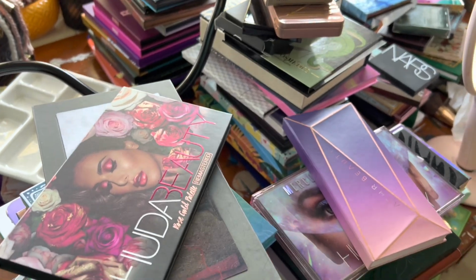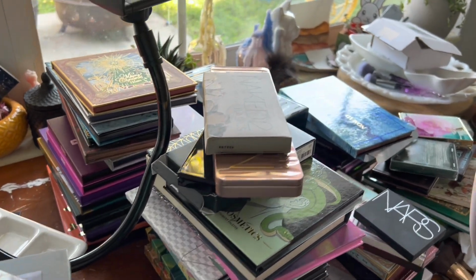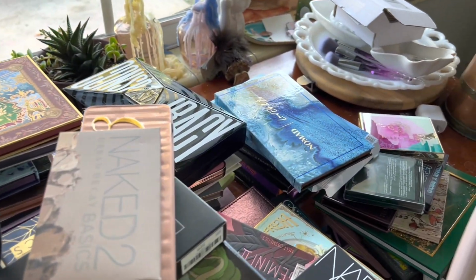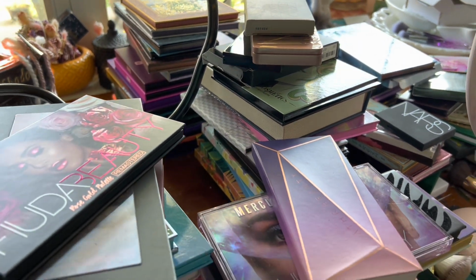well, let me just insert a video here of the current state of my desk so that you can see it, because I have a lot of palettes. So you guys, look at this. Oh my God, there's so many palettes here. So I did a brief count. Don't mind my messy desk area. This is how I live my life. But I did a brief count and there were 120 palettes.